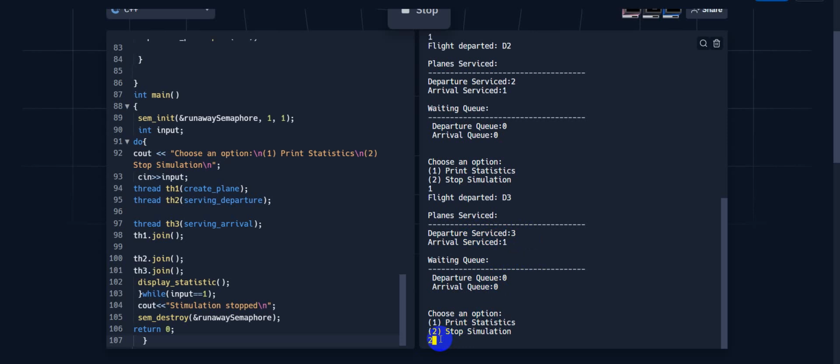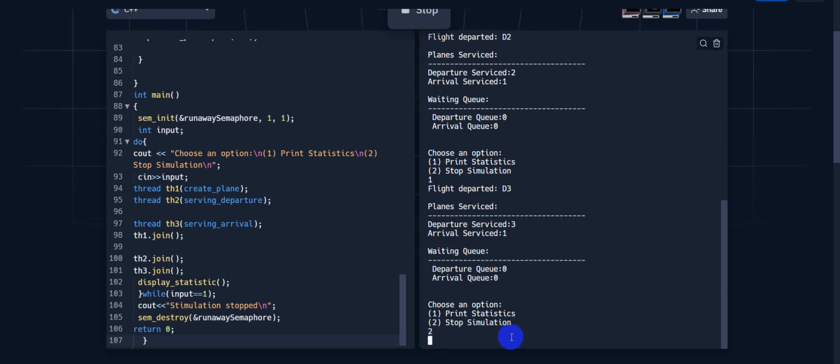Then we choose to stop the simulation. This is how my code works.